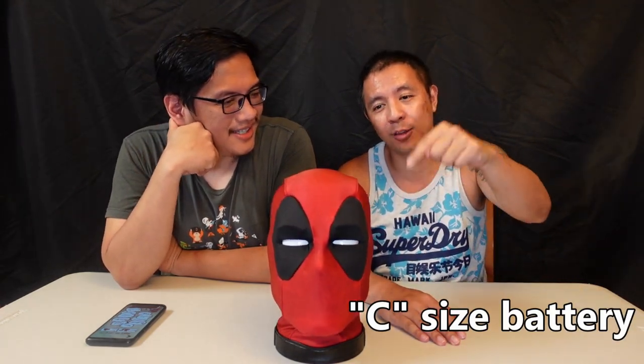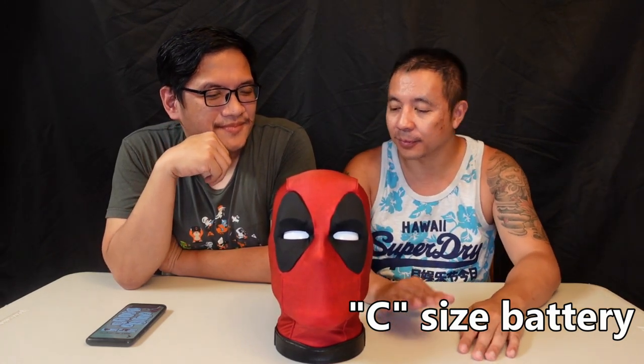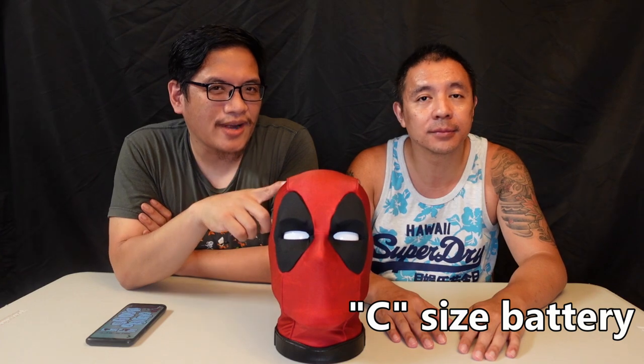So that's pretty cool. It automatically turns off after a few seconds once the alarm has been activated. So you should do that, Vern. When somebody comes in the door and turns on the light, he suddenly pops open instead of the fridge crank. That should be cool. Oh, just one little correction that I remembered. The battery is not the B size, it's the one below. It's a C size battery. Just in case you want to buy batteries ahead of time, definitely buy the C size battery if you're going to buy it through Amazon.